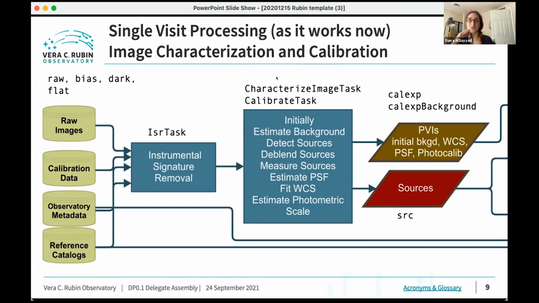These perform background estimation, source detection, source measurement. It also measures the PSF models, the WCS, and the zero points. These are split into 2 steps because these steps are inherently iterative in nature. You have a chicken and the egg problem with background estimation and source detection because you need a background model to select sources above the threshold, but then you also need to know where the sources are in order to estimate your background. And so there are always going to be a few iterations here.